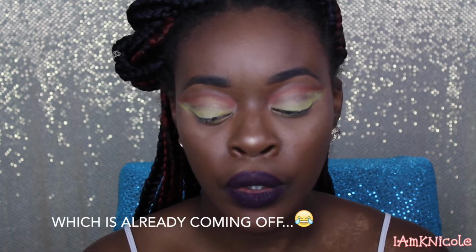With the cleansing water, I like to use these little cotton rounds, and I just get these from the dollar store. I'm almost out of them, so I need to go get some more. I'll use 4 of the cotton rounds at a time because I use 1 for each eye, and then I use 1 to take off my lipstick. And then after I go over my face with the makeup wipes, I'll go in with 1 again just to make sure that the makeup wipe didn't miss anything.